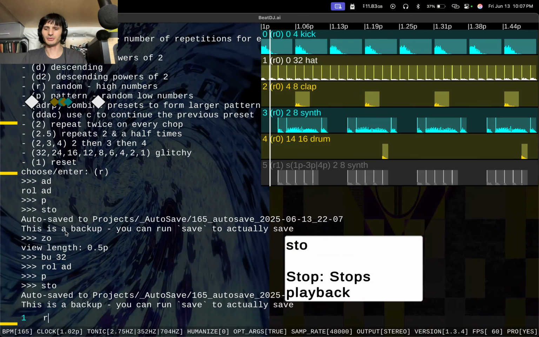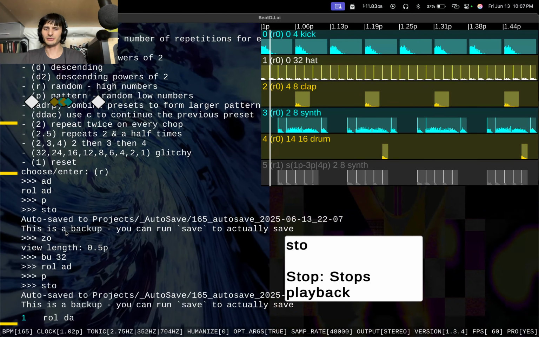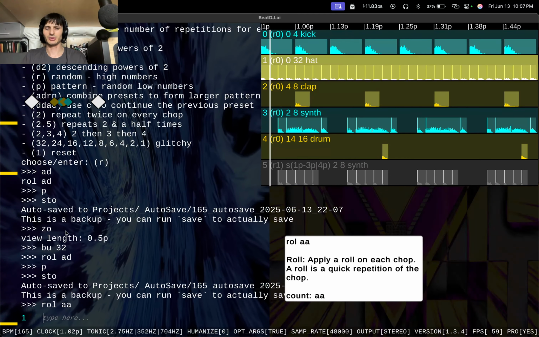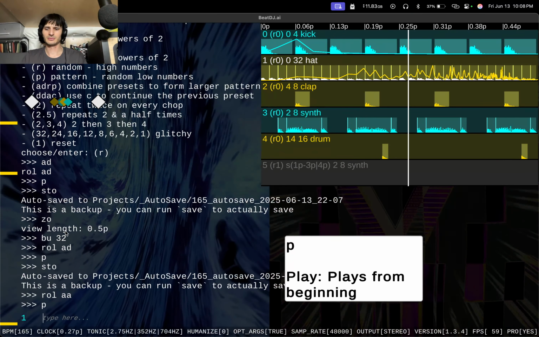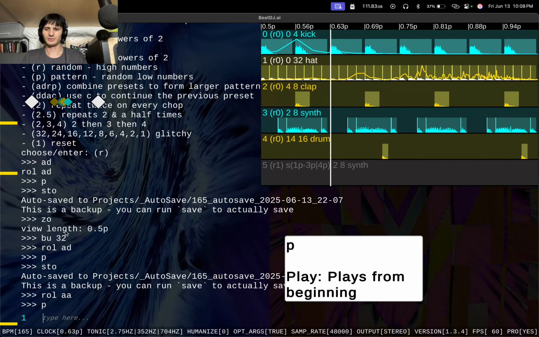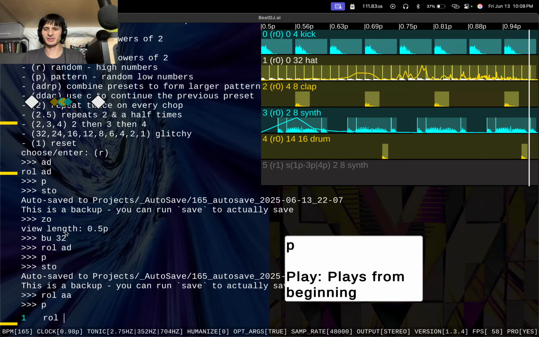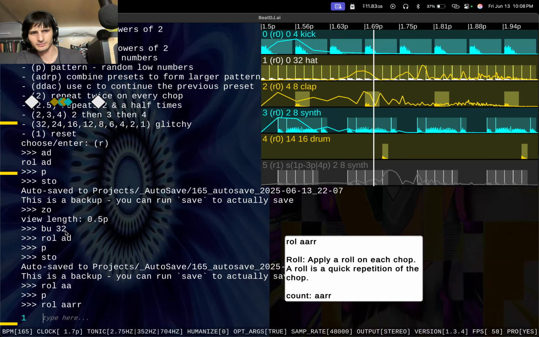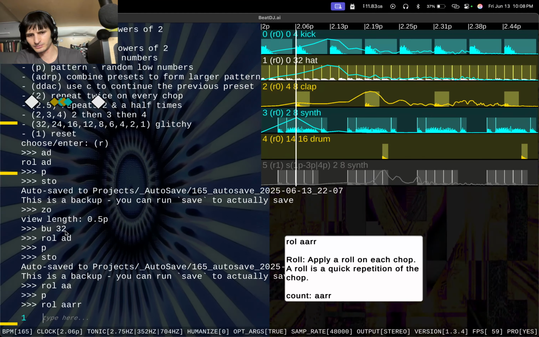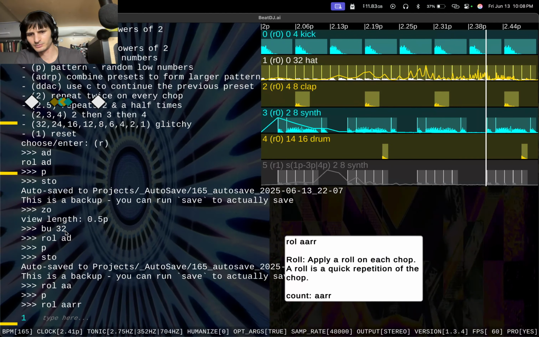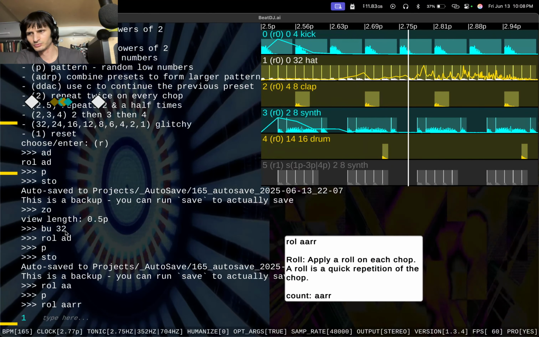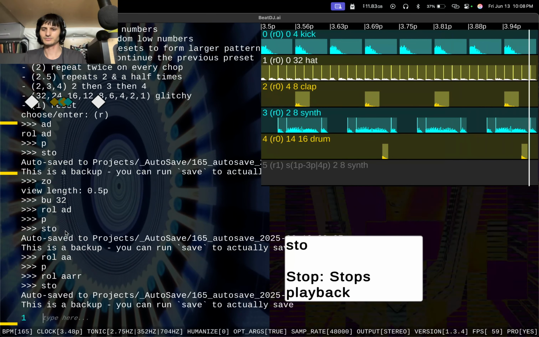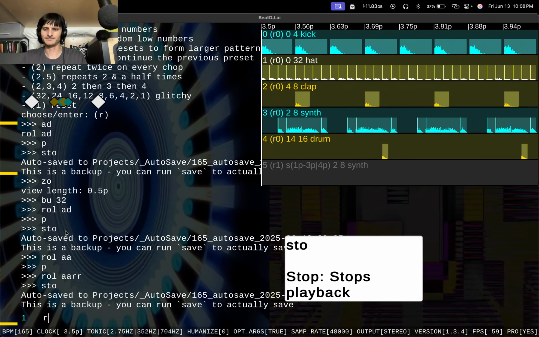And you can do the other way around. You could do descending, then ascending. You could do ascending twice if you want. So that's pretty fun.